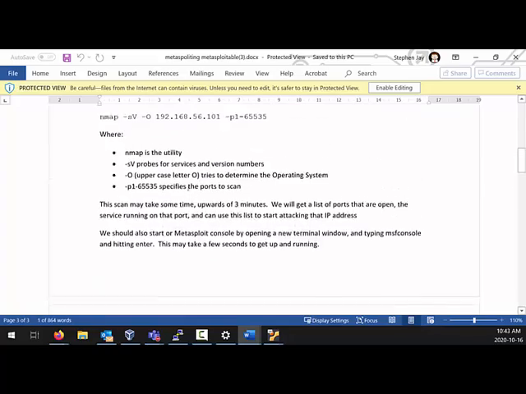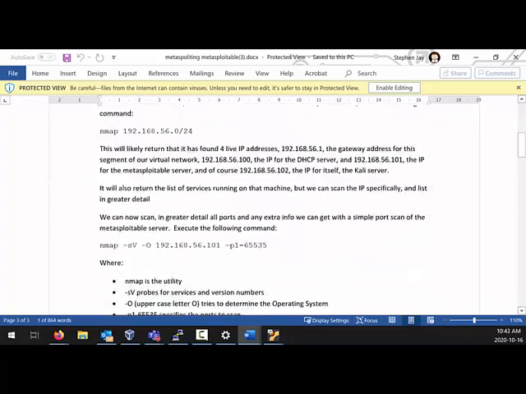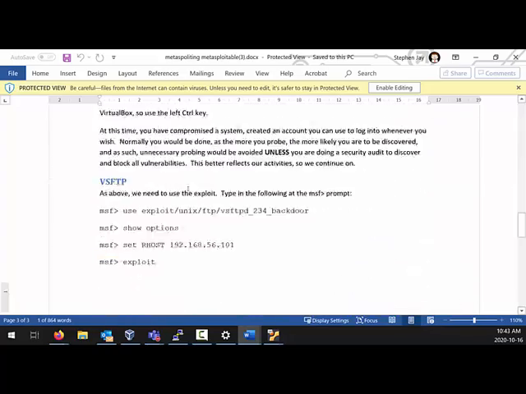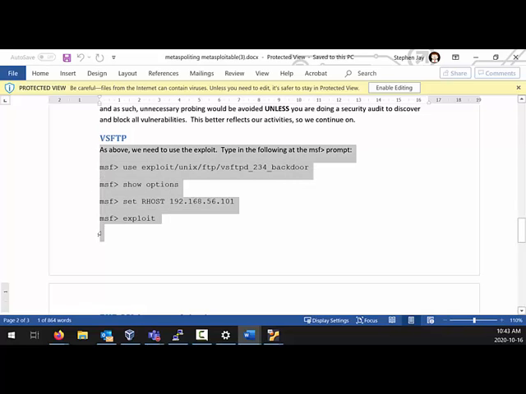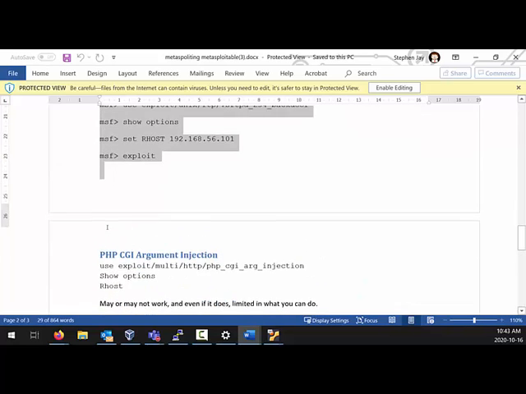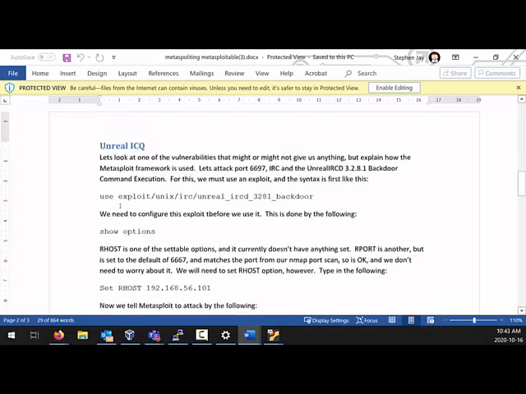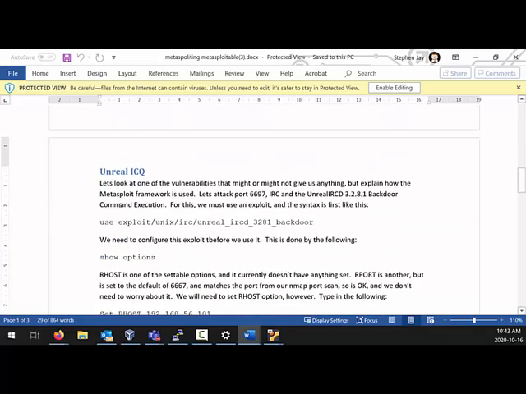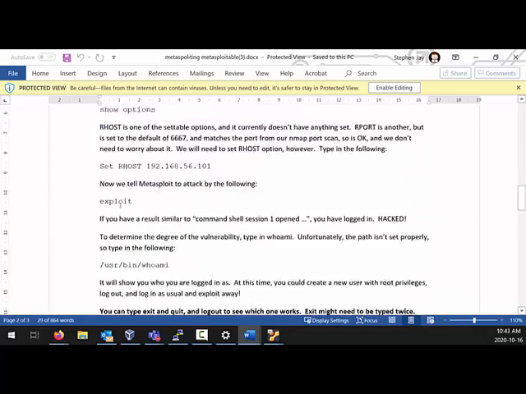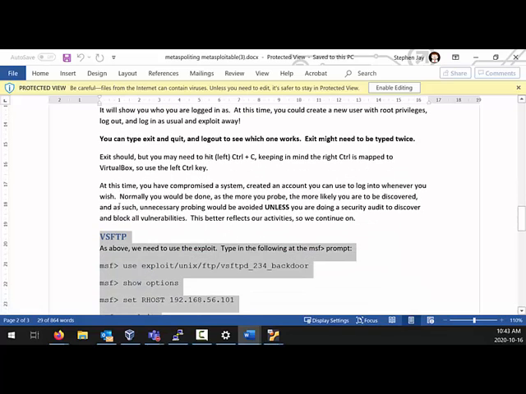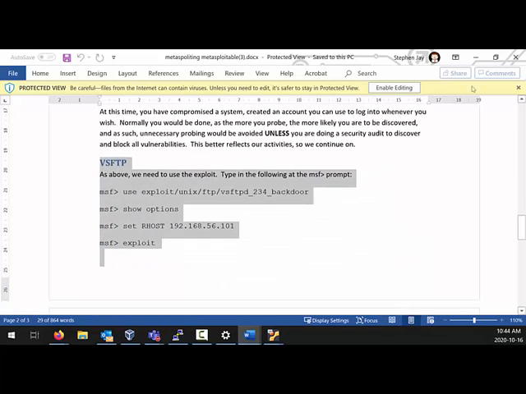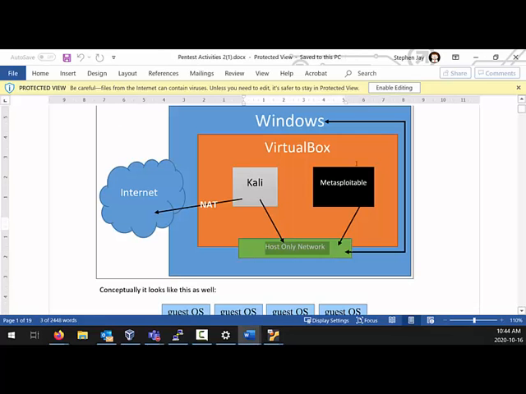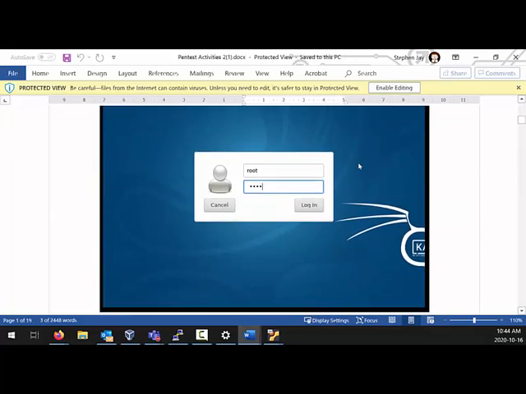I'm going to go through and do the network scan and do an initial attack, but I'm going to focus on VSFTP initially. You can try Unreal. It didn't work with the other group, and I haven't figured out why. But again, we're going to focus on both this document and pen testing activities 2, which we've already started looking at.